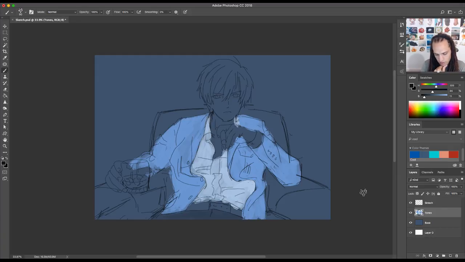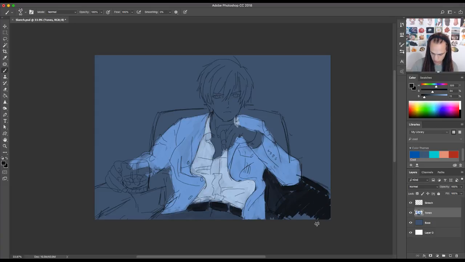Actually, I kind of like his coat light. Before, in my mind, I was thinking of having a lighter or a much darker coat, like almost black. But I kind of like the light blue for now. So this is his belt down here. I'm just blocking in as much as I can, and I think I might do a dark couch instead, and then I'll have him lighter. So he's sitting in a dark chair. I think I'll do that. Just scribble this in.